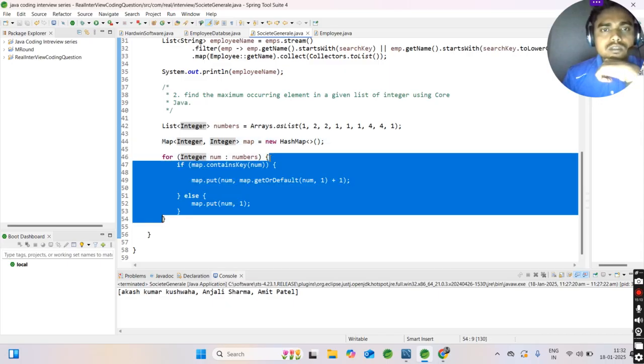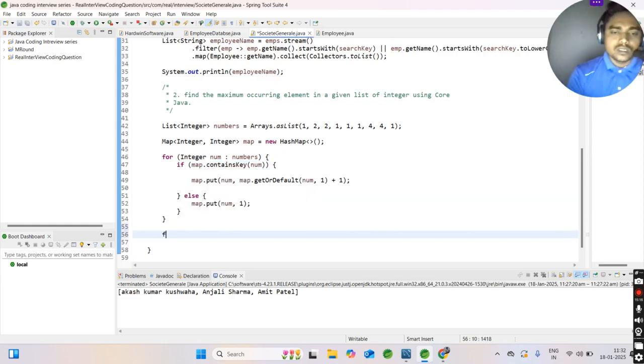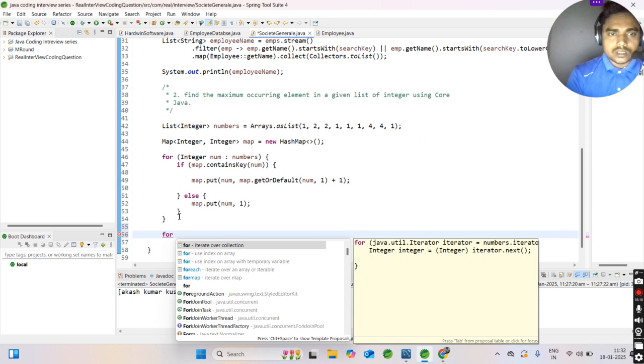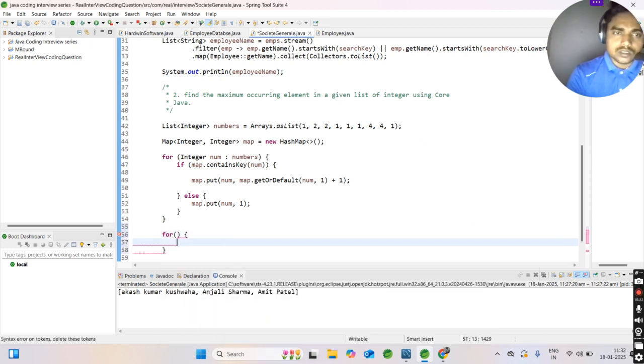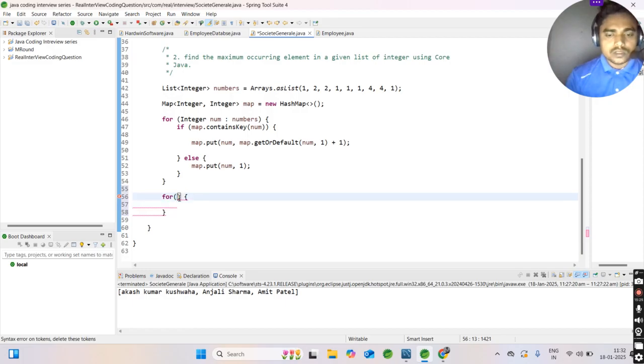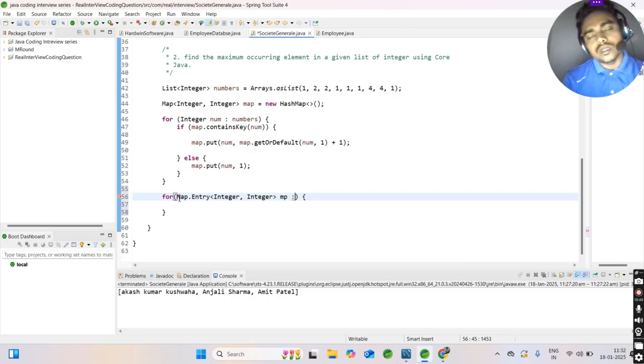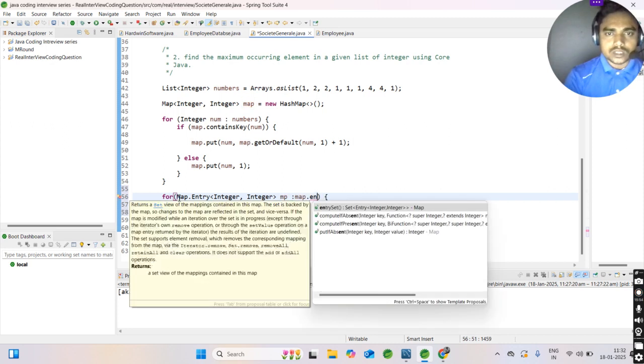Then later iterate the map interface. Use Map dot Entry of Integer, and give the variable name mp, and iterate the map using entry set.